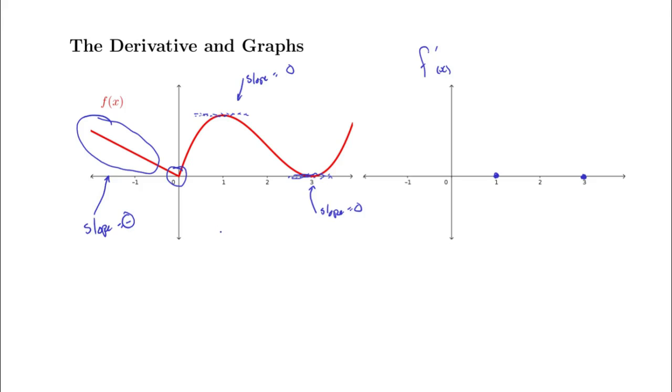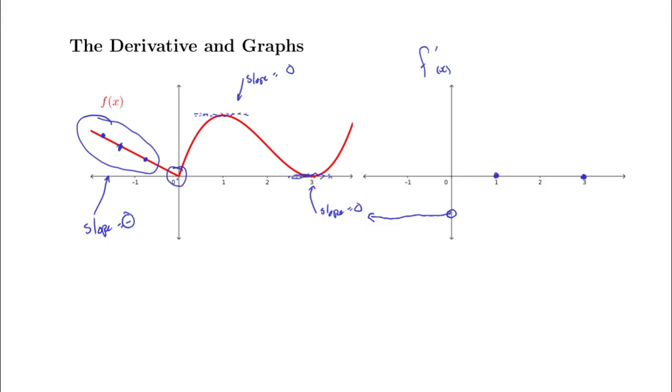All right. I also will notice that the slope is constant at every point here. This is like a linear piece, right? And so at every point, the slope is the same. So I might have some sort of a horizontal constant negative value over on my derivative. I'm going to leave this open because remember, my slope doesn't actually exist at 0.